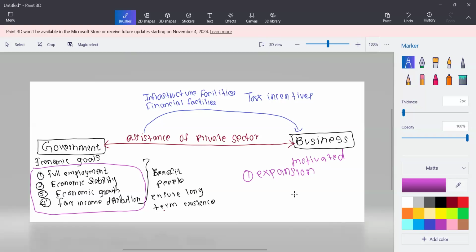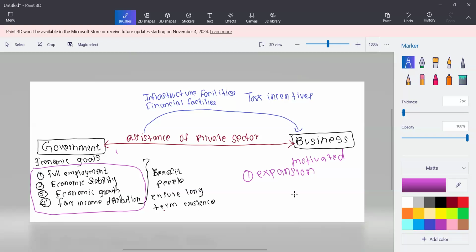When they expand their business, they will employ more people, isn't it? Now when they expand, another factory they have opened, another 100 people are needed to do the work. So they will provide jobs to the people. One of the goals of the government is full employment. Think like full employment is about giving jobs. Think like that for now. So many people are getting work. So isn't the government's goal of full employment getting achieved?